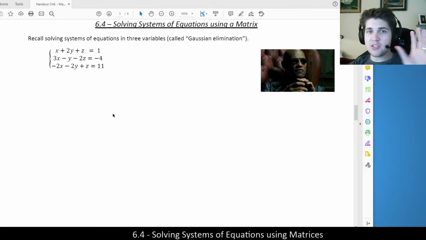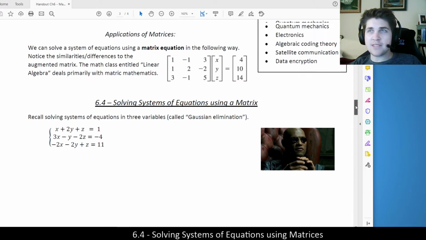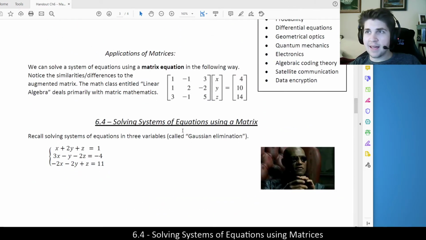So let's get into all of the details. First of all, the primary goal is to take a system and rewrite it as a matrix, what we refer to as an augmented matrix. As we saw in the last video, you can take a system like this and translate it into a matrix equation as such. And there actually is a way of using a matrix inverse to solve that, but that's getting more technical than we need for the purposes of our class.